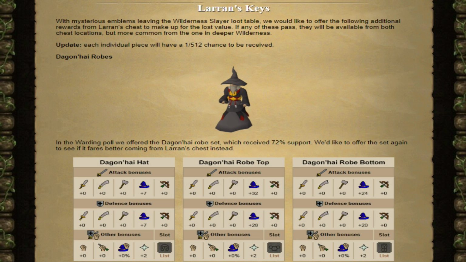With mysterious emblems leaving the Wilderness Slayer loot table, we would like to offer the following additional rewards from the large chest to make up for the lost value. If any of these pass, they will be available from both chest locations, but more common from the one in the deeper wilderness. Each individual piece will have a 1 out of 512 chance to be received. The new Dragon Eye robes. I remember these from back in the day.